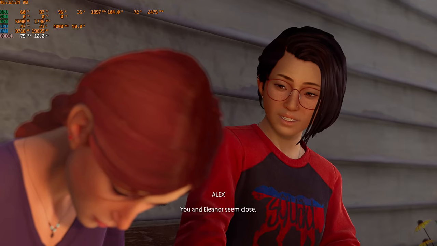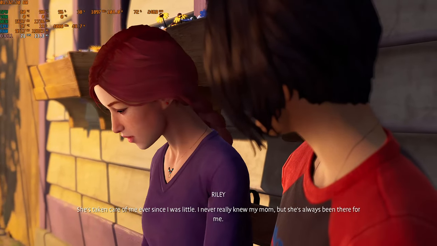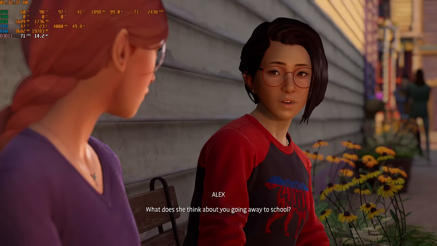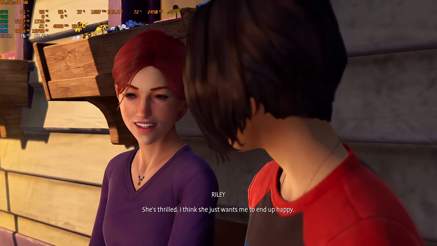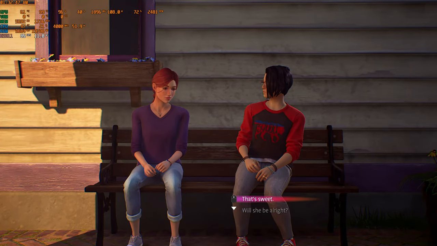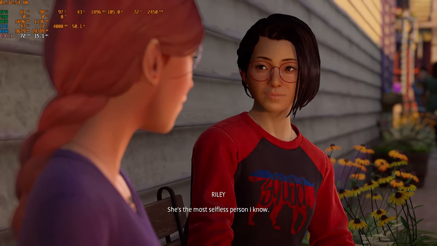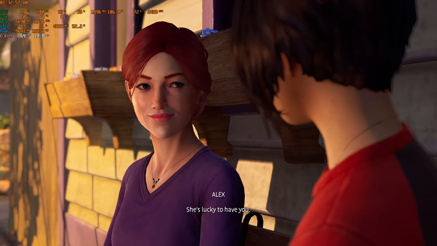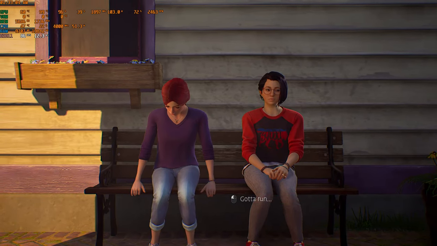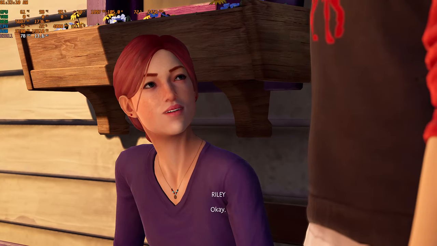You and Eleanor seem close. She's taken care of me ever since I was little. I never really knew my mom, but she's always been there for me. What does she think about you going away to school? She's thrilled. I think she just wants me to end up happy. That's really sweet. She's the most selfless person I know. She's lucky to have you. Thanks. I gotta run. There's some stuff I need to do. Okay.